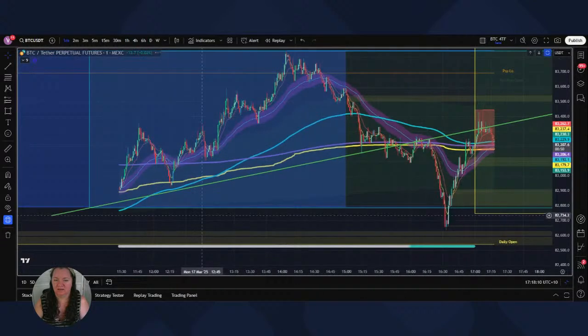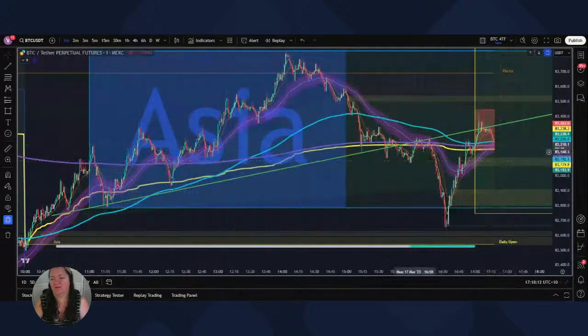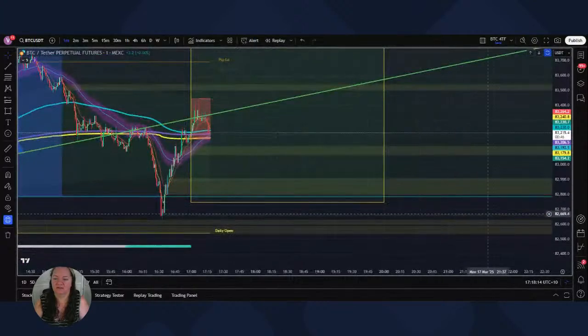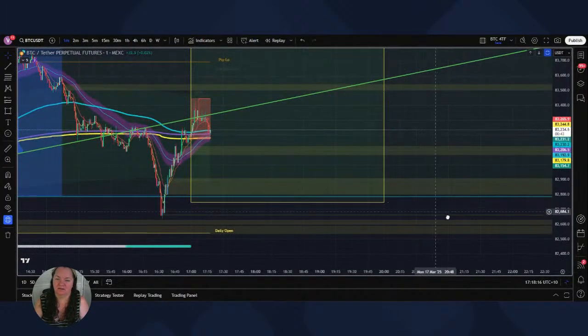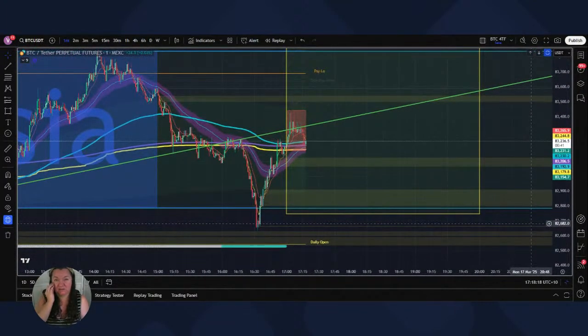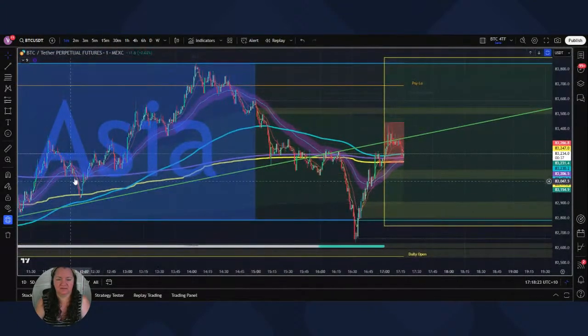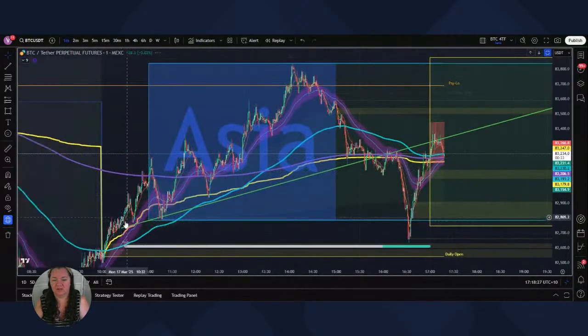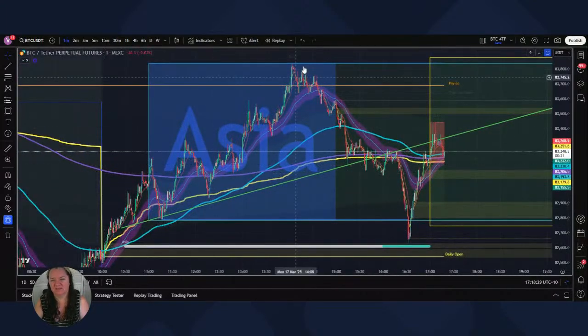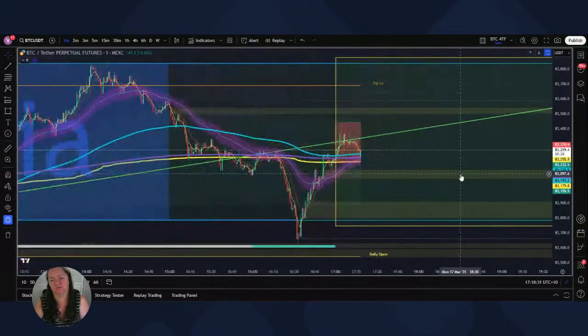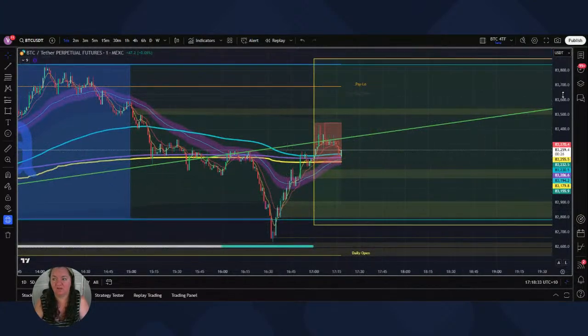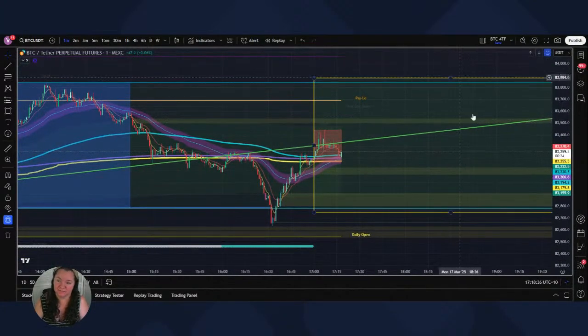So like I said, this Asia Open, London Open, Mid-London, New York Open, you're going to have the best chance of success trading Bitcoin because a lot of times during the day it does nothing. Like there was a nice little push there, but if you went in here, it's like 0.5%. It's a lot more difficult. You're going to get better moves and bigger moves if you're trading at the correct times.